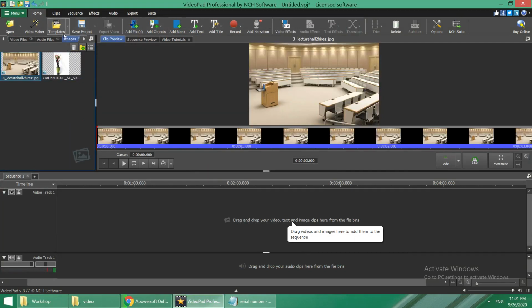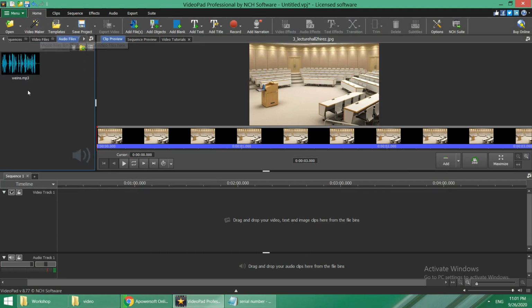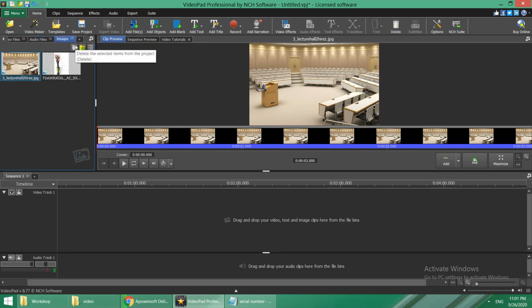You can see images are listed over there, so images automatically came in this place, whereas the audio file, there is one audio file, a sequence is going to be generated automatically. Video files are here, so my whole library is already here. Images are here, all are there. On the screen it shows the image, but my timeline is blank right now, so I have to add everything here, whatever I want to show in the video.